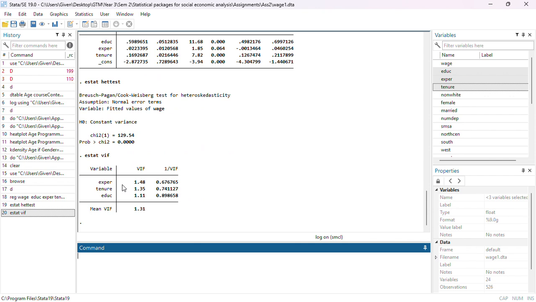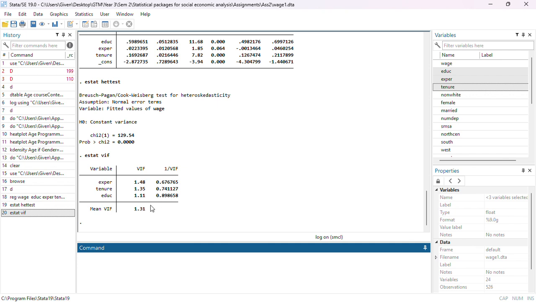So you see the VIF value, the variance inflation factor. If you have a VIF of less than 10, it means there is no multicollinearity.